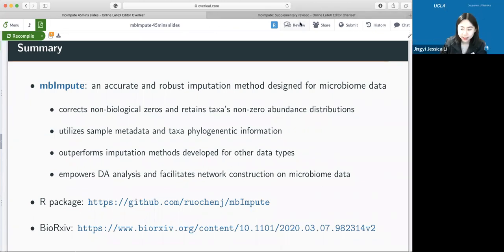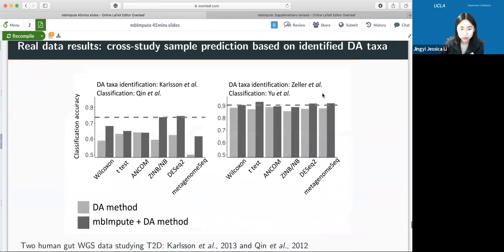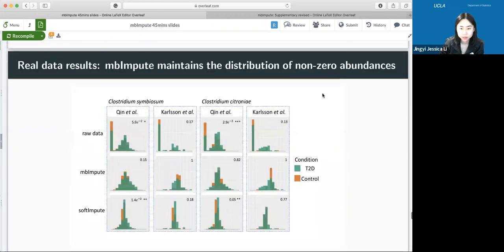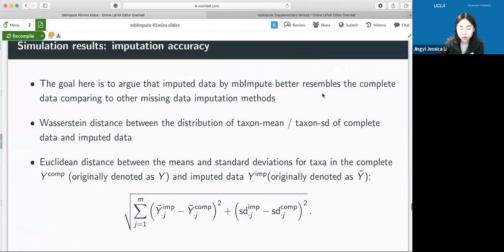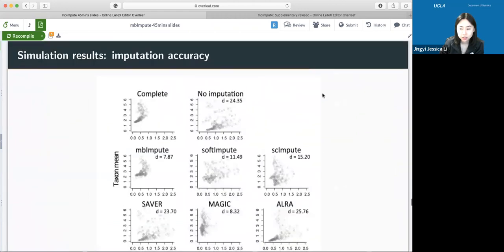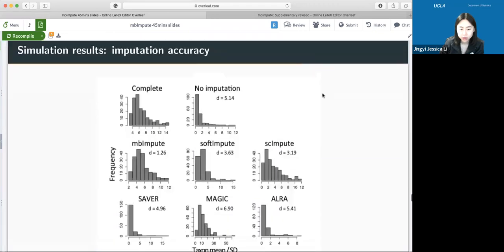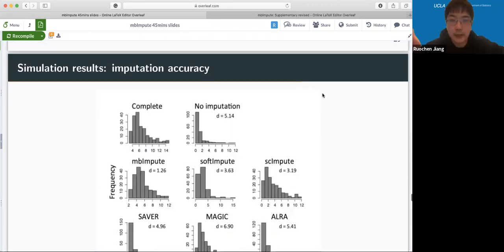Thank you. So I think before we paused and asked the students to ask questions about the densities and the likelihood ratio test, those backgrounds. The second part was about Ruochen's comparison results and evaluation results. This is probably easier for our students because it does not require so many technical backgrounds. Instead, you can just think from a high level, how do you evaluate whether an imputation method works well?